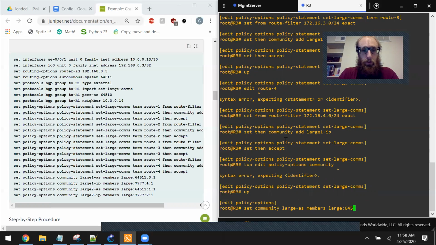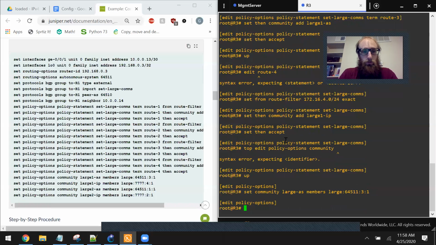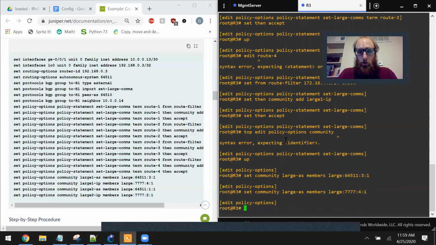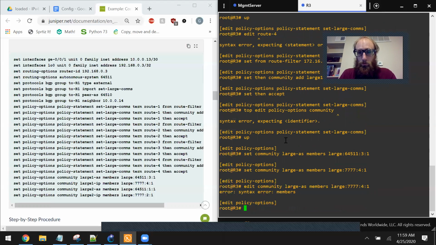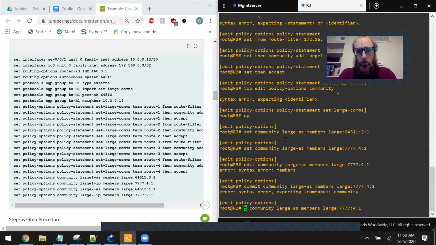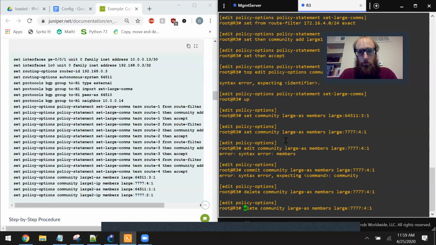So the concept of extended and large really seems kind of simple. It's just about how many octets or how many bytes, same thing, that you get to use as a community string. The reason you would need them, of course, is where it's kind of complex. Extended communities are going to be required in a VPN situation. I'm not too sure about large communities. I'm going to need to do some more research on that.